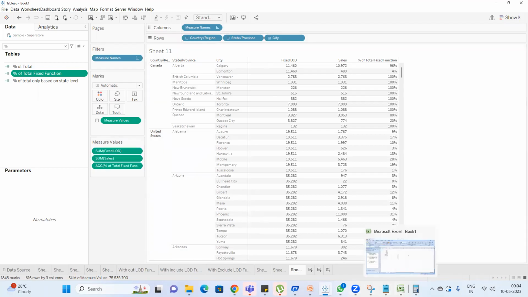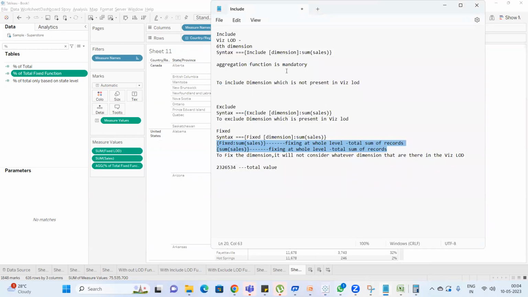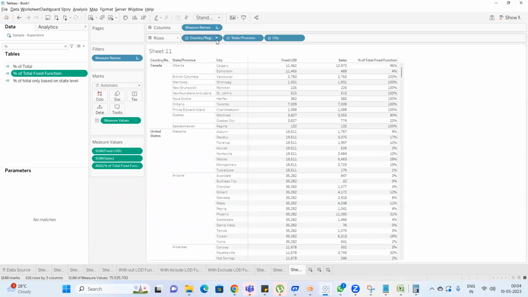The difference between LODs and normal calculations is that we are eliminating or including dimensions which are not part of the visual LODs. That is the reason these LOD functions are very crucial and important in Tableau.